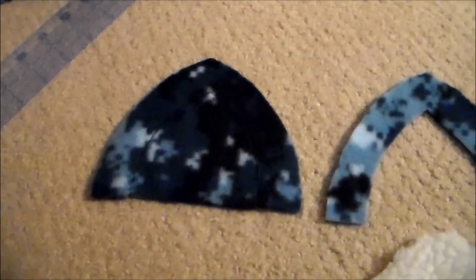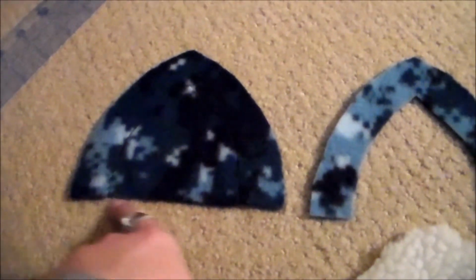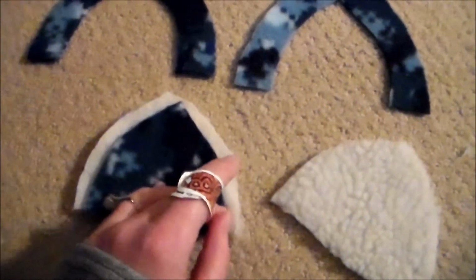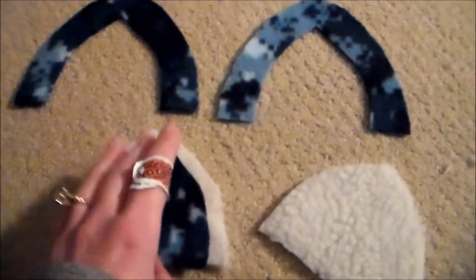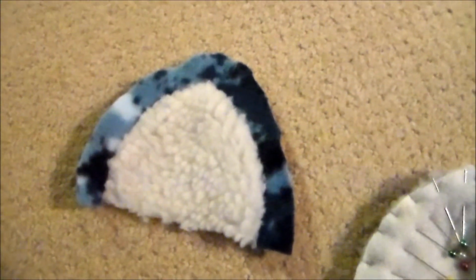For the kitty ears on the top of her hoodie, cut out two pieces that are kind of a rounded triangle with a flat bottom. Then cut out the center piece, and this can be used to create the pattern for the fleece insides. Remember to leave enough space around the edges so that you can have seam allowance. Pin the two pieces together so that the right sides are facing each other, and sew along the curved edge, and then turn it inside out, and you'll get a nice cute cat ear.